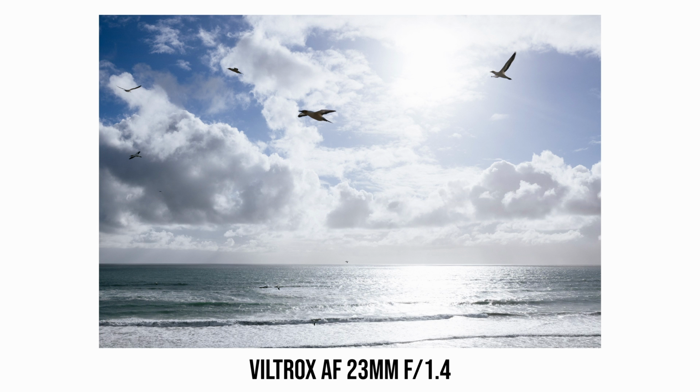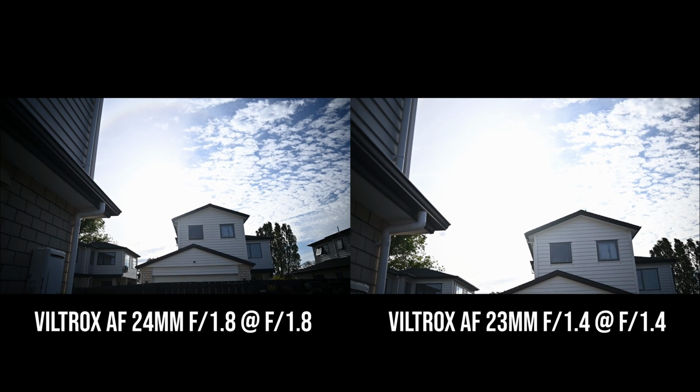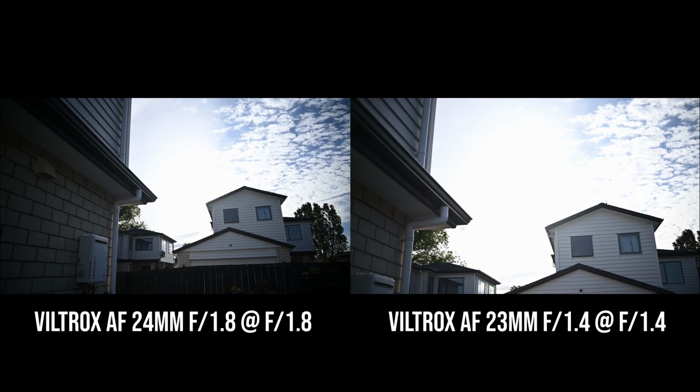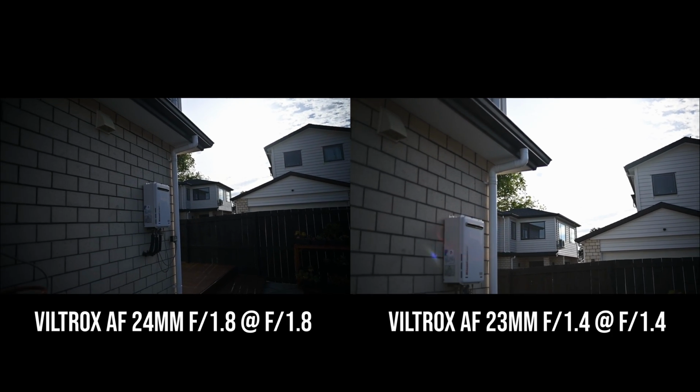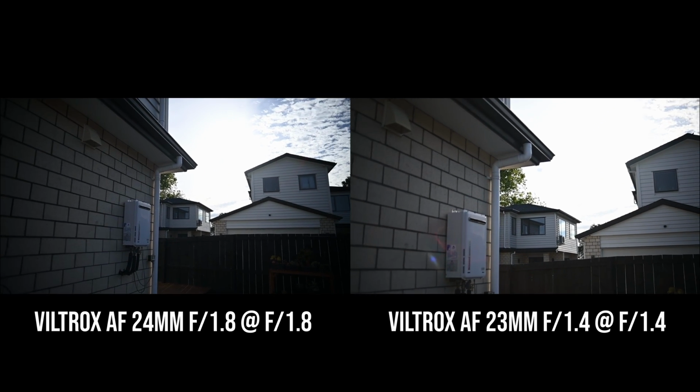In most of my photos, I see a very minimal amount of lens flare. When I check the side-by-side comparison footage, I notice usually the 23mm f1.4 lens has a little bit more ghosting than the 24mm f1.8 lens.